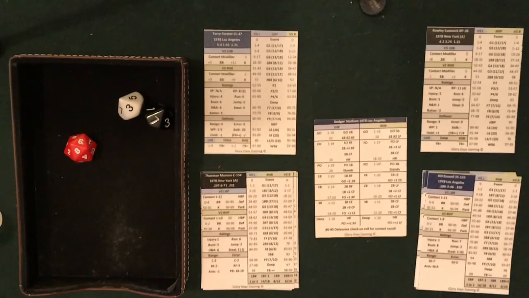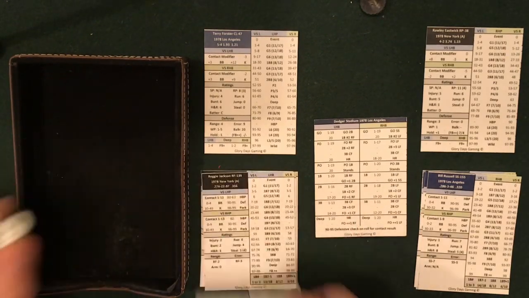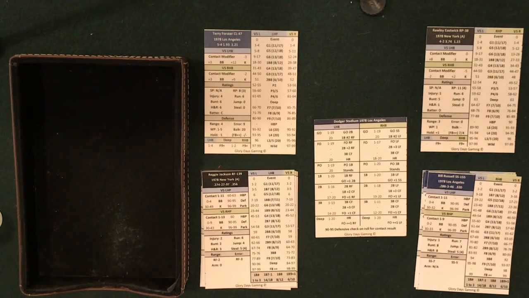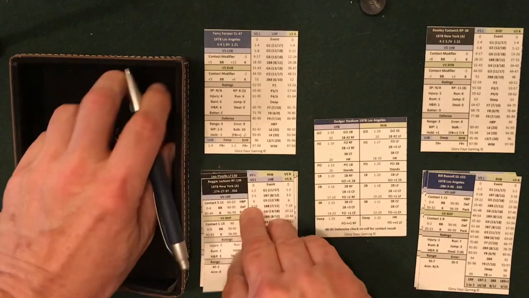73 to Thurman Munson. And it gets the right-hander -2. That's going to be contact off of Munson's card. 42, trying to keep the Yankees alive, and Munson singles back up the middle. So the Yankees on life support as Mr. October steps up. Not a good matchup for Reggie. 30 to 49 strikeout range against lefties, and Forster's modifier increases that to 61. Struck him out as planned.